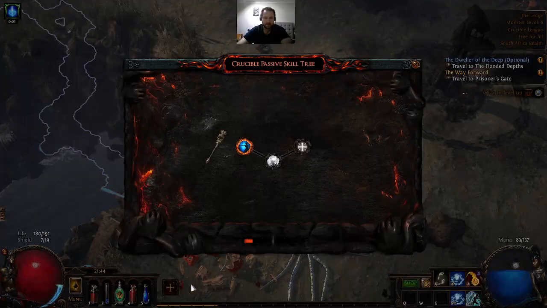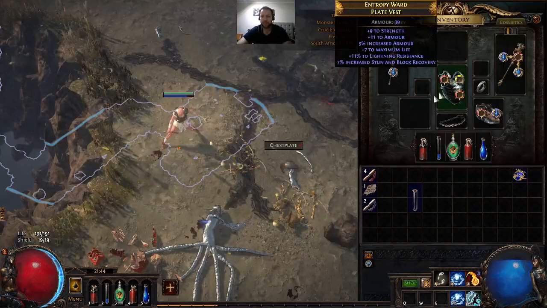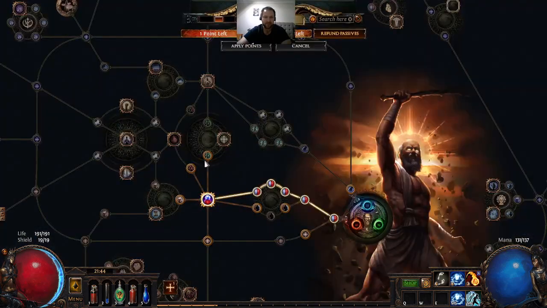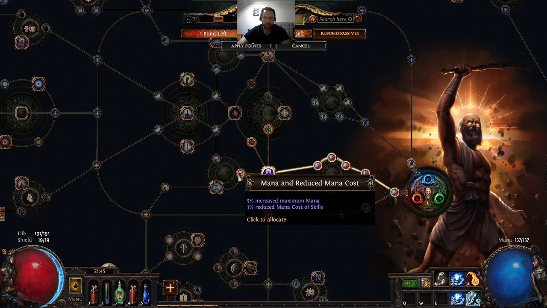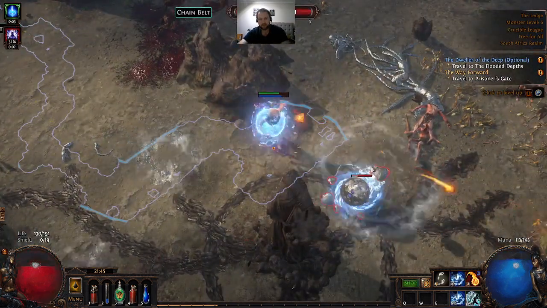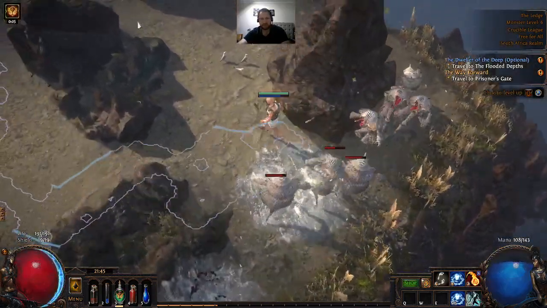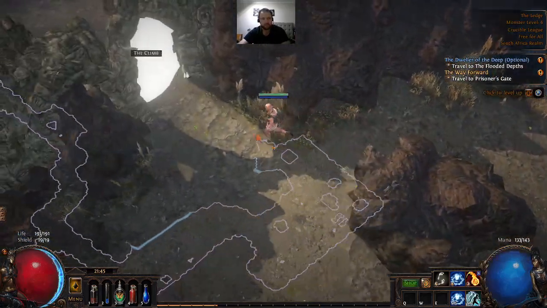Yep. And also increase spell damage, maximum energy shield. So that is quite interesting. Both of them is giving me exactly the same ability. Mana reduced cost. Increase maximum mana, reduced mana cost of skill. That's actually going to help. Great stuff. Okay, let's get going. I want to get to the end of Act 1 as soon as possible.